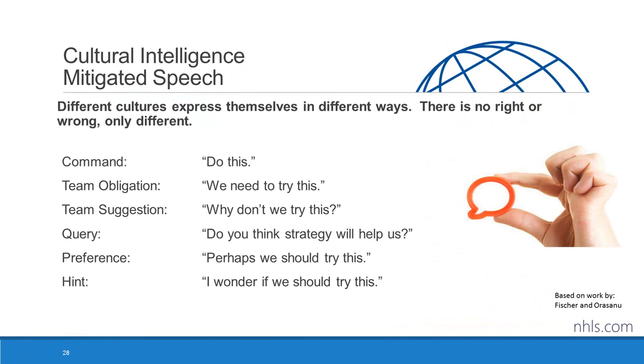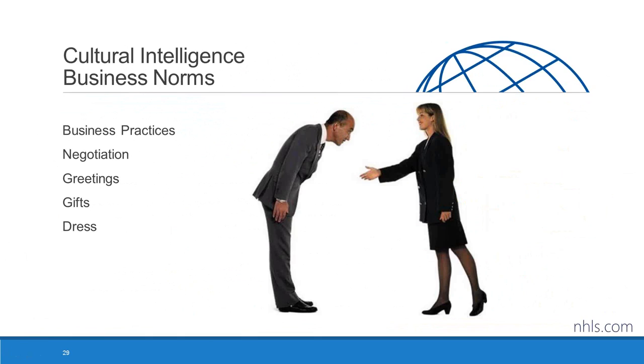What we have to be careful of here is that if I'm the kind of person who expects that if they want me to do something, they tell me, do it, and they're the kind of person who says, I wonder if we should try this, I might say, well, good idea, but no, I don't think we should. And then they're mad at me because they were telling me to do it. So these types of miscommunications can be caused by that.